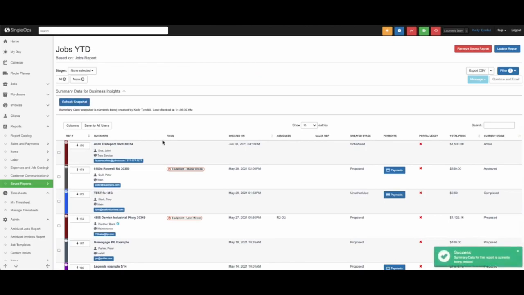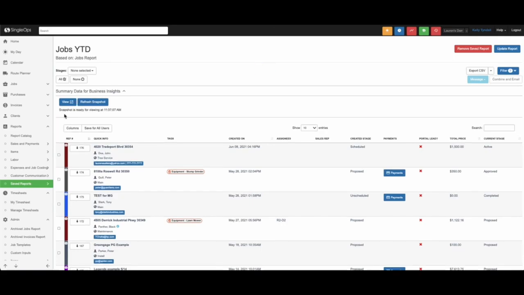The summary data will run on snapshots of information based on your reports. These snapshots take all the filters that you have on the report and generate a data set for a pivot table that we're going to create. This will allow your pivot tables to run quickly and give you control over when your report will update. Here, you can see the exact time that the snapshot was created. This will appear when the View button is accessible.